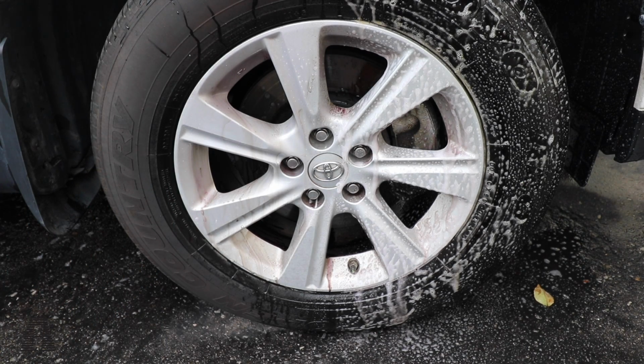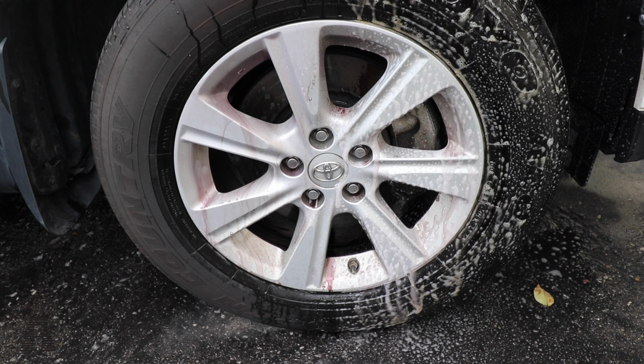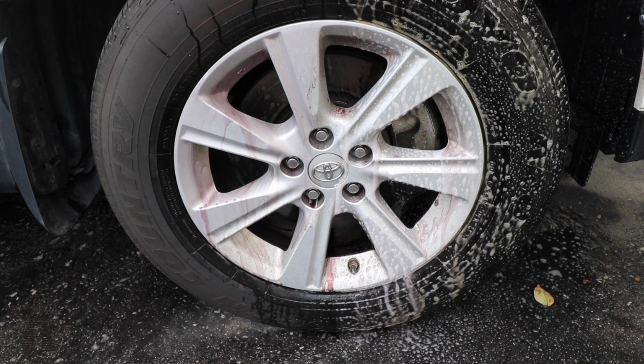Actually, I can go get a new cap, but that sucks. Never had that happen to me before. Actually, I have another, that's funny. I have another Eagle One cap in here, but I'll just switch it out with this. So, all right, broke the cap, that's a first.